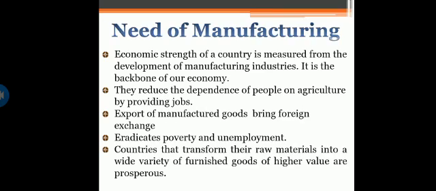They reduce the dependence of people on agriculture by providing jobs. I mean to say, manufacturing creates jobs for many people. Export of manufactured goods brings foreign exchange, because once the products are manufactured, we export them and gain foreign exchange. It eradicates poverty and unemployment. Countries that transform their raw materials into a wide variety of finished goods of higher value are prosperous. So, these are some of the reasons for the need of manufacturing.